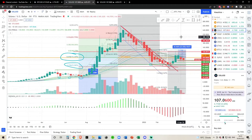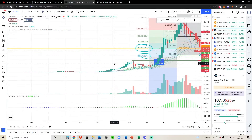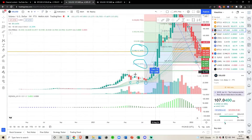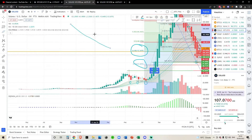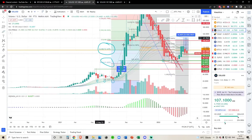Looking at the Heiken Ashis — I cover these all the time in my Solana videos, maybe once a week. Why do I use Heiken Ashis? There's one super simple reason: when we have uptrends, they're better defined by Heiken Ashis; when we have downtrends, they're better defined by Heiken Ashis. You can see a sea of green in an uptrend, sea of red in a downtrend. The only green candles we see in a downtrend are doji candles, which we do not count when doing Heiken Ashi analysis. If you see a downtrend and then a green doji candle, you just discount it. On the same side, if you see an uptrend and a red doji candle, you just ignore it. That is the basics of how I trade Heiken Ashis.